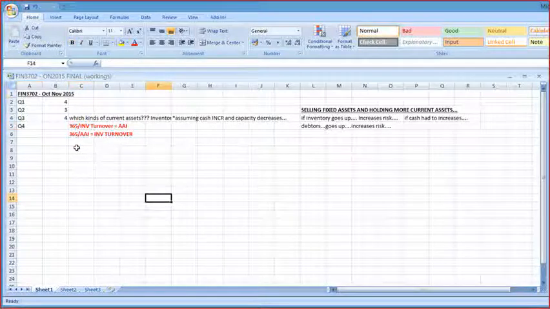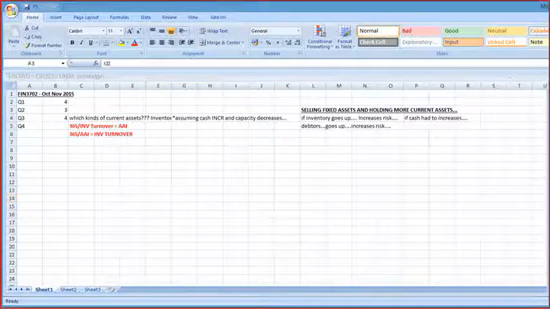365 over inventory turnover is my AAI. That came out of the textbook, on one of the pages in the earlier chapters under ratios. This is actually a bit of revision from FIN3601. 2601 covered the ratios in more detail. This question requires us to use one of the ratios from before, and that's the formula that I'm going to need. So I've given you the equation. Let's see if you can work out the answer.